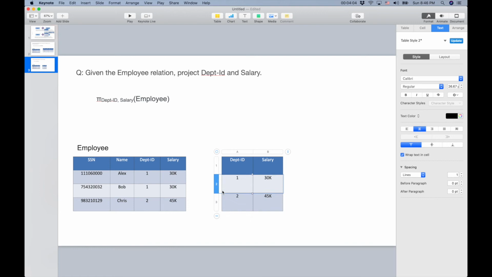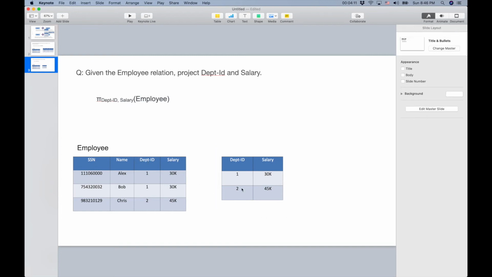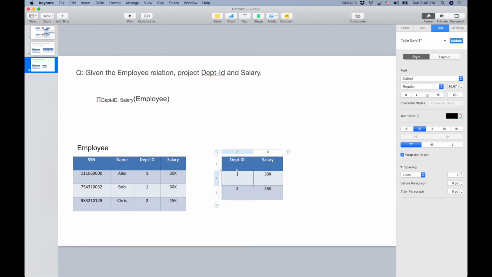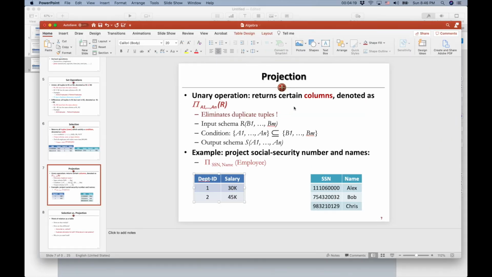For example, we can delete this row. And this one will be the final output of executing this query on the employee table. In this one, we have no duplications anymore. So remember, this projection does duplication removal automatically. This is very important, especially when you are working on queries in your project. This is a characteristic of this operation, because the data you get will be slightly different from what you imagined. They eliminate the duplications.